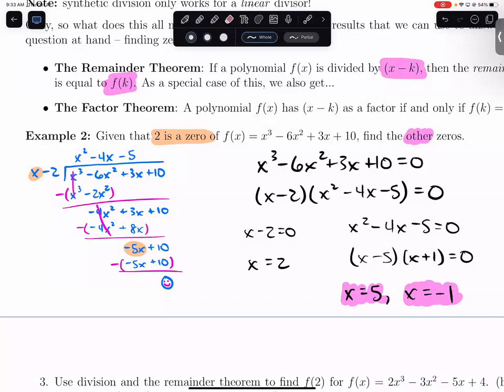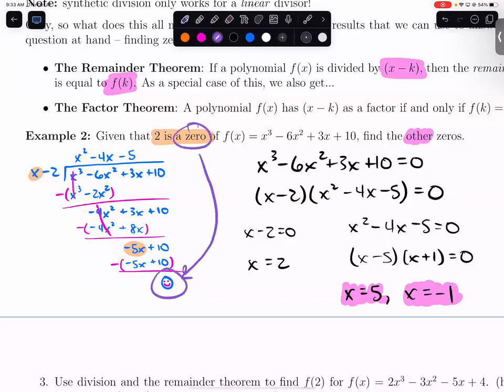Okay. So doing the division and getting 0 remainder gives me a check that I did the division correctly, because I knew in the first place that 2 was a 0, right? That's why I'm happy about getting 0 remainder, because I knew that it was a 0, which means it must divide in evenly. Then I have to actually use that to split the thing up and solve and find the rest of the zeros, right? Okay.